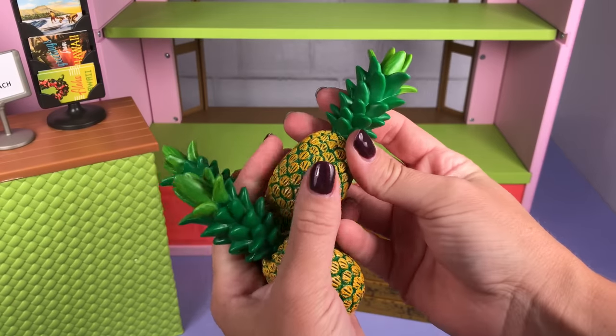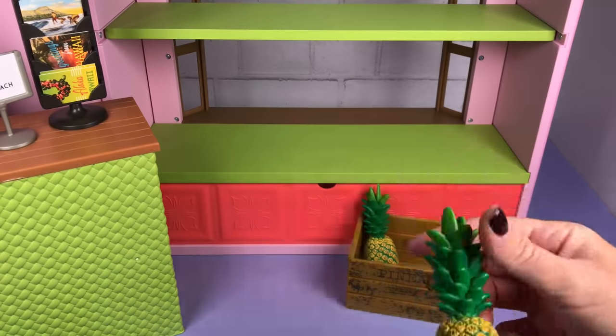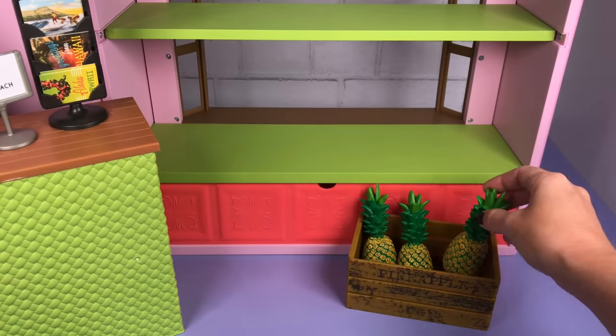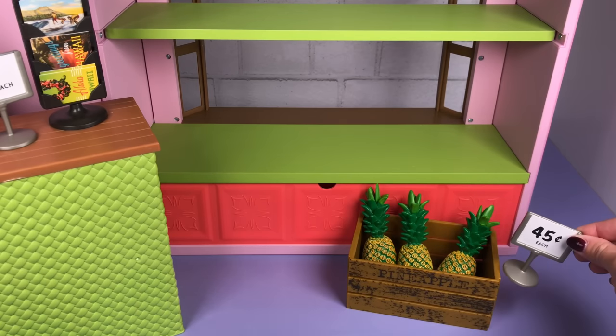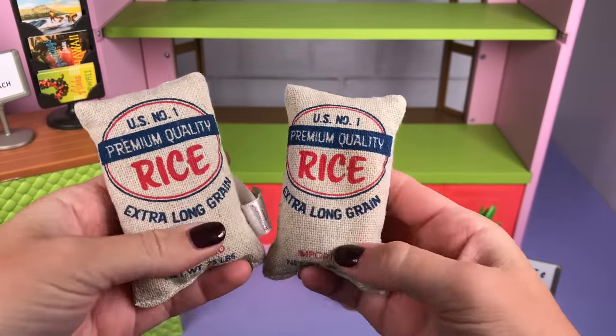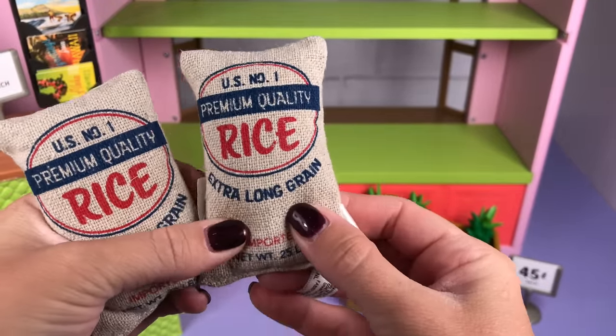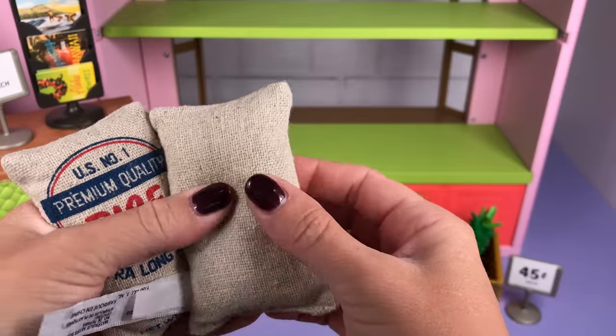But since this one says pineapple, I'm going to put the pineapples in it. It comes with 3 pineapples. These are the same pineapples from other sets. And we're gonna put these for 45 cents each. You get 2 bags of rice. These are so cute. Look at this, 25-pound bags of rice.